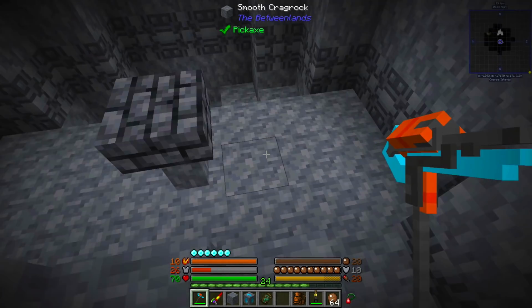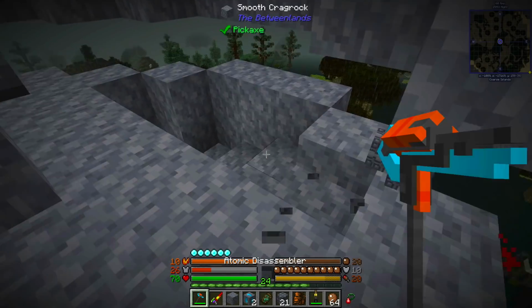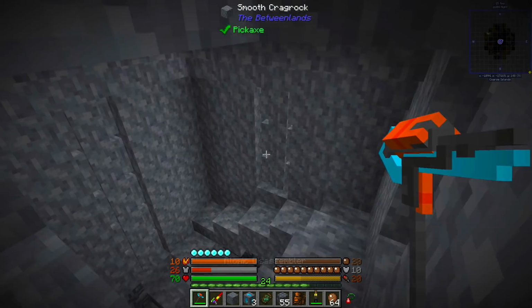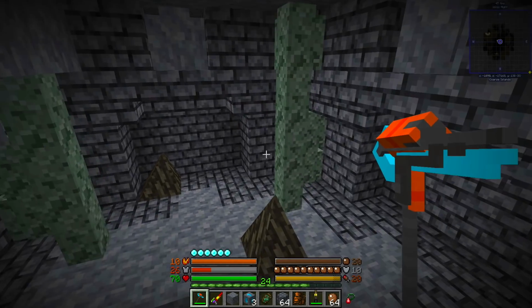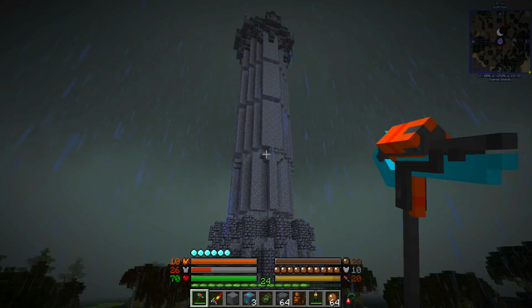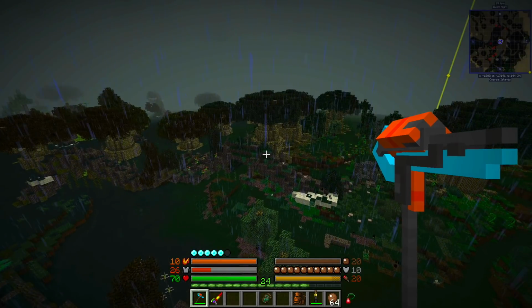Oh, I like that block. Get some of those. You I'll take. Or you. At least now I can break everything. Oop. Just get these droplet and interesting patterned blocks. Is that it? I guess so. Alright, well, we got a few bits of loot. Whoop! I took off my boots accidentally. Alright, back to the map.